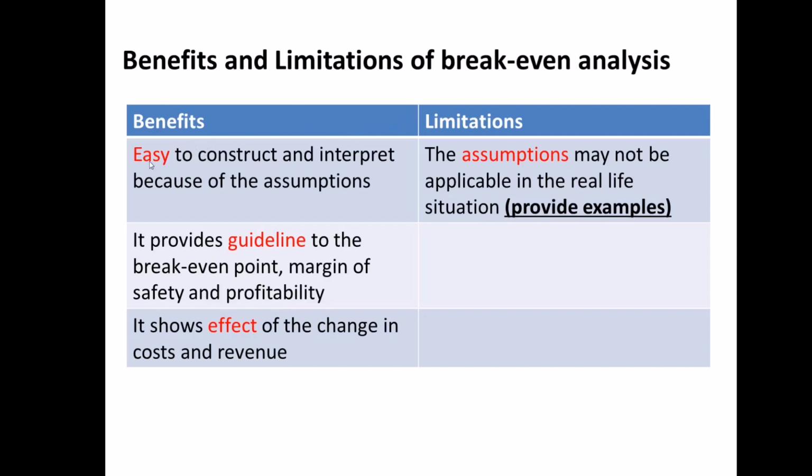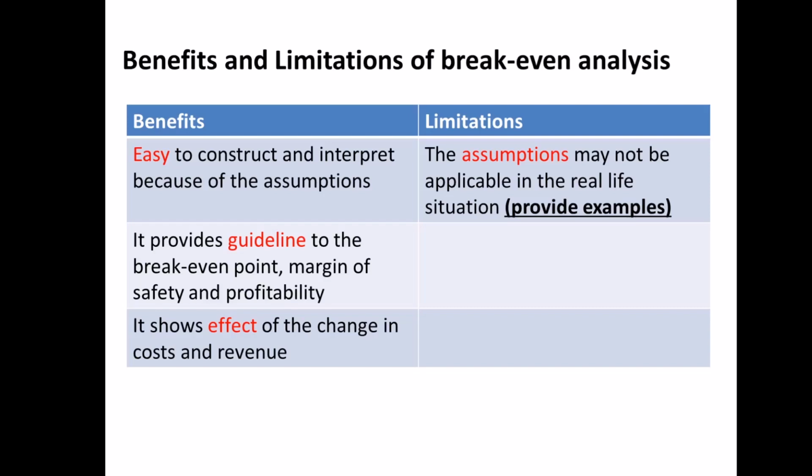So for the benefits, you look at the red color highlighted words. They are basically the keywords. When you think about break-even analysis, it's so simple. You don't need to consider other factors at all. You just have to consider the cost and the revenue themselves. And that's why it's so easy to construct and to see the break-even point.